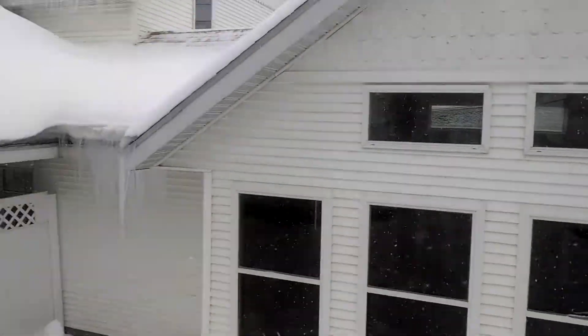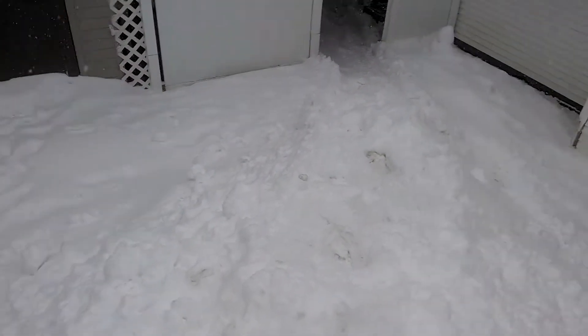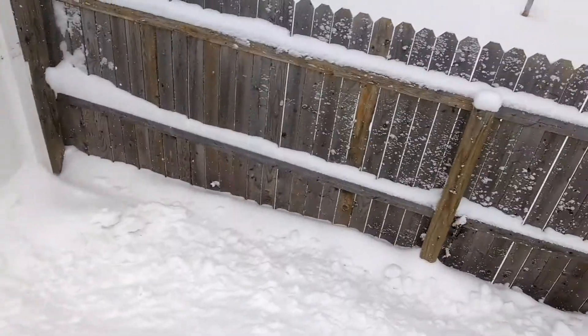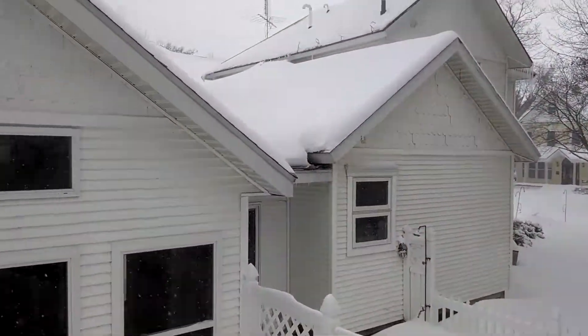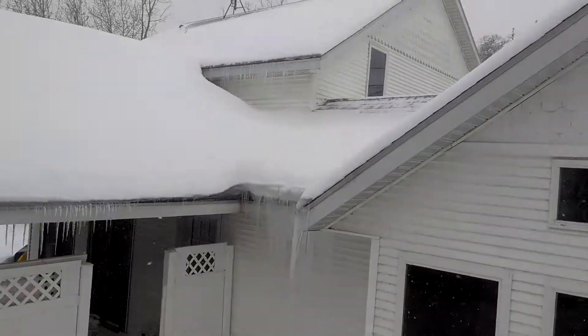We're kind of calling it Dog Mountain, but some people think that's not very creative. So maybe Dog Pooh Ridge, something like that. Anyway, in case any of you are missing Michigan — we're at 110 inches of snow for the year so far, which is pushing nine feet. Have fun.